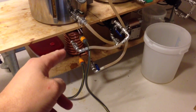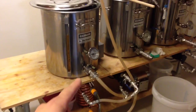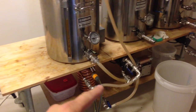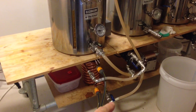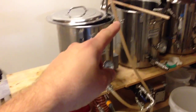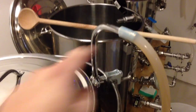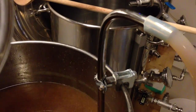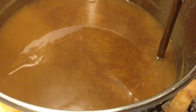I got the water hooked up on the counterflow chiller. I do not have the water running yet, but basically what's going on is I've got the wort coming out of the kettle, going into the bottom of the pump. It's coming out through the top of the pump, going into the top of the counterflow chiller, coming down out the bottom, and then there's a tube going up to the top to a pipe here, and it's got a corner on it just like it does at the top down in the bottom. So basically I've got that flowing right now and it's just going around in a circle.